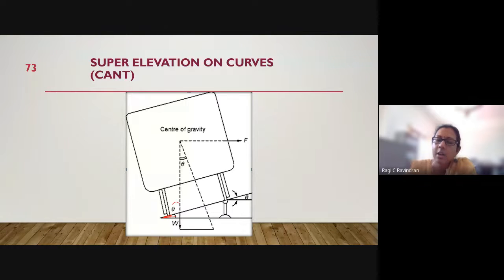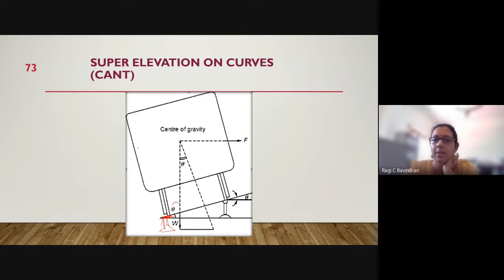This is the bottom portion of the wheel which touches the railway track. Okay, our track, or I section of the rail, and here on the outer side, the raised portion, you can see the outer rail which is actually raised above the inner rail. So the inner rail will start from here only. Okay, so the raising of the outer edge with respect to the inner edge is known as super elevation.